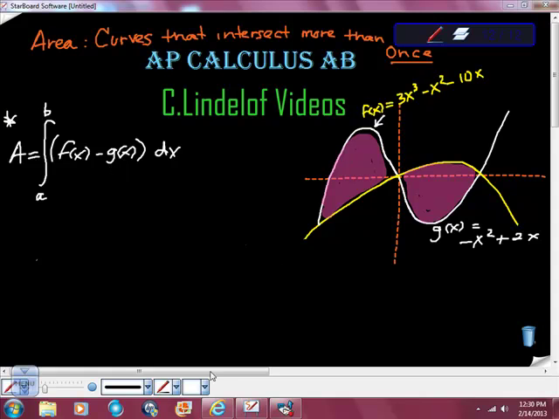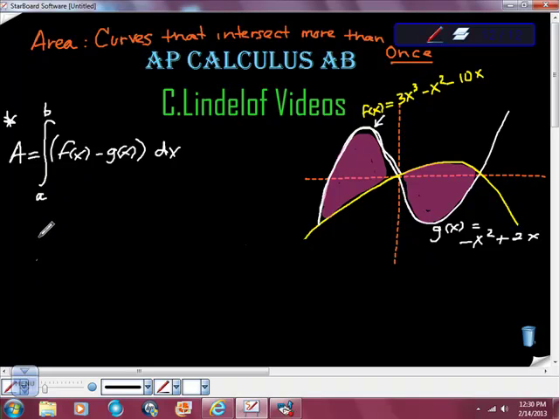So I think this makes good sense, but if you just look at this for a second, from here to here, let the white curve be this curve right here, this x cubed thing. From here to here, the white curve is on top of the yellow curve, isn't it? But as we go on this interval from here to here, the yellow curve is on top and the white curve is at the bottom. So we're going to have to actually evaluate this thing twice. So let's take a look at this for a second.